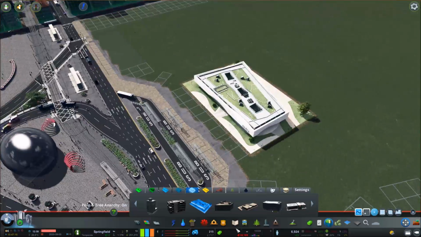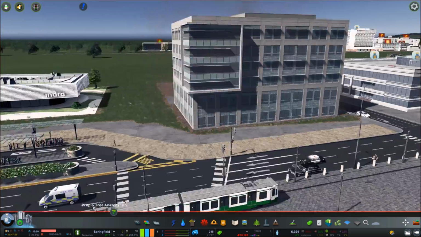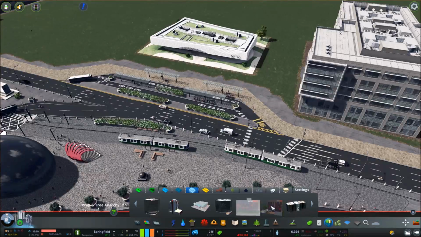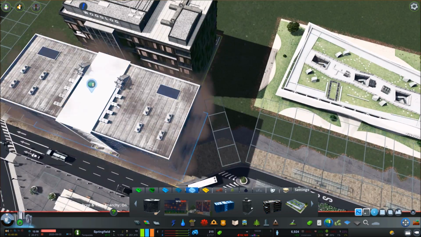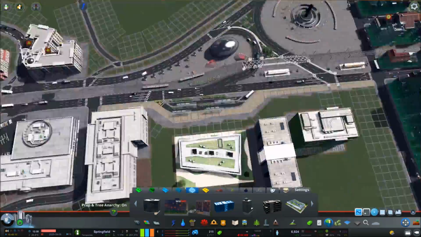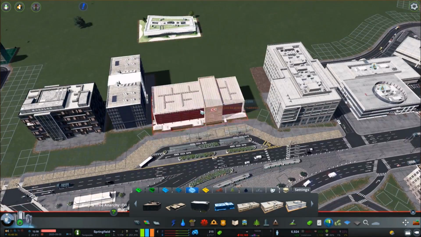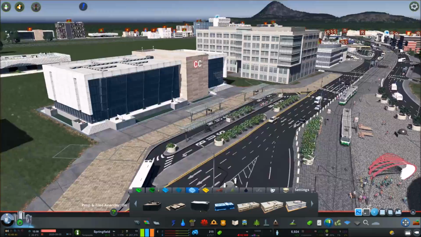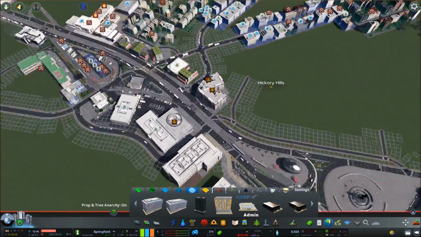There are a couple of hotels on either end that are corner buildings. Corner buildings are great. They fill the gaps between roads and are just so amazing. There need to be more corner buildings, but there isn't really much more to talk about, so I'm just going to leave it here and let it run. I do more detailing on the car parks and stuff like that, so I'm just going to let the time lapse run, and I'll see you next time.